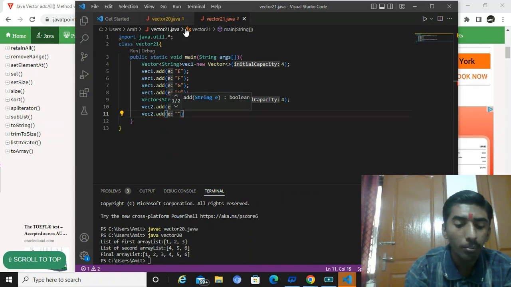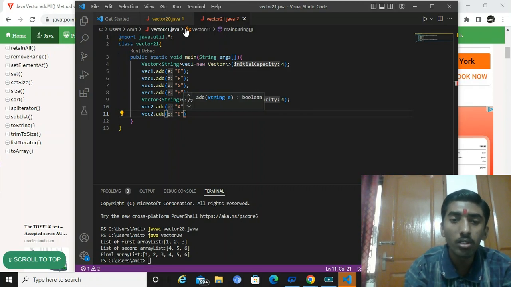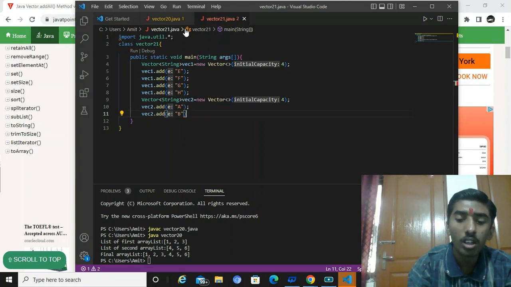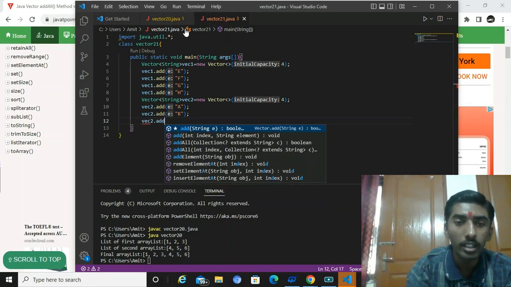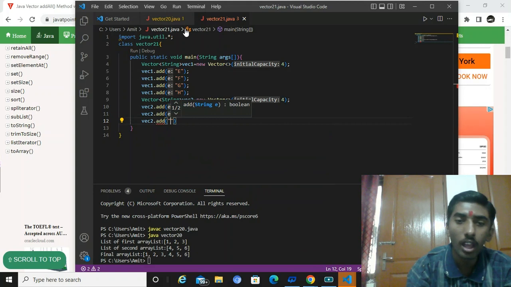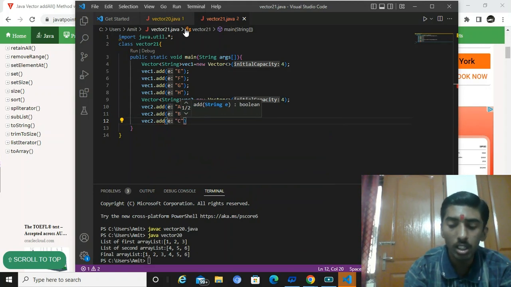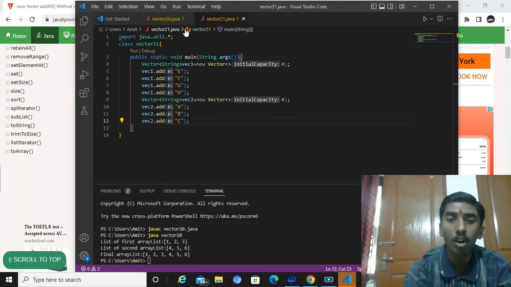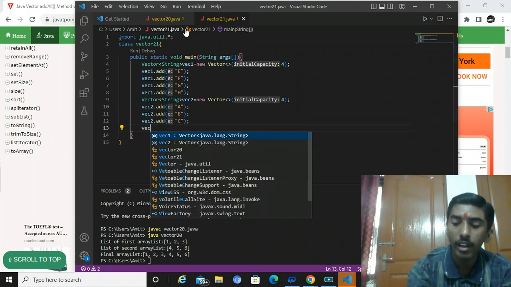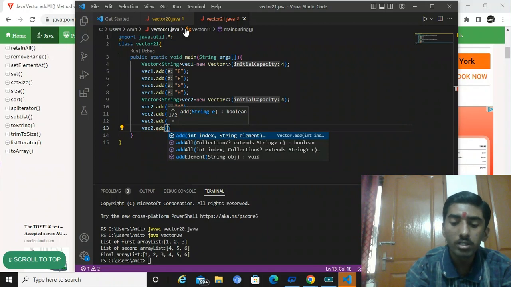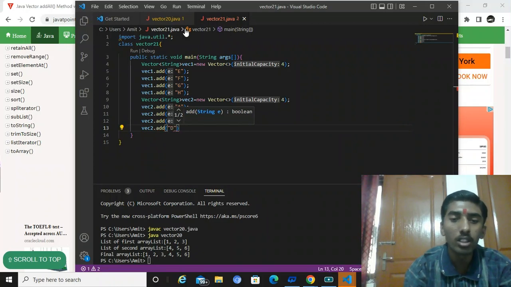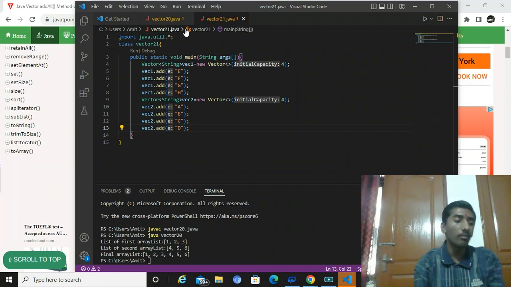Take inverted comma and now put b. After that you put inverted commas. After that you take again vec2.add. Bracket and take inverted comma. Here you write C and now take semicolon. After that you take vec2.add. Take inverted comma and here you write D. After that put semicolon.